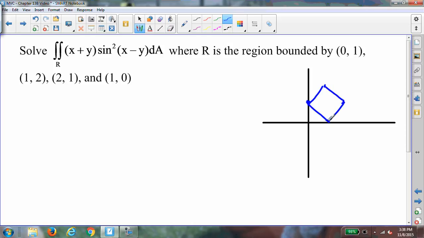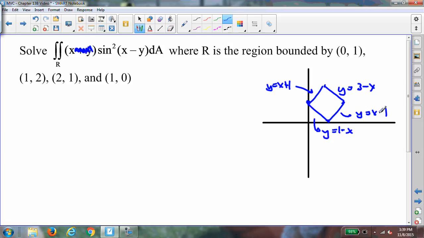This is the first type we talked about, where we have this parallelogram shape, because if you write the equations for each of these lines, this line here is y equals 3 minus x, and actually I want to change this to x, just to make a point. Okay. And then this line here is y equals 1 minus x. This line here is y equals x plus 1. And this line here is y equals x minus 1.